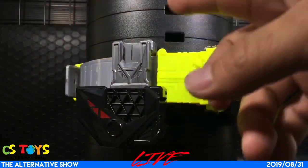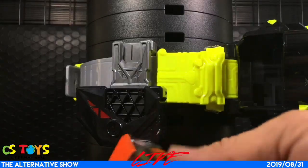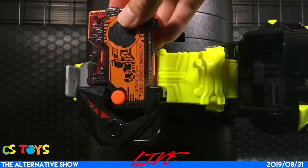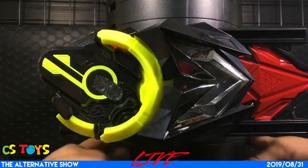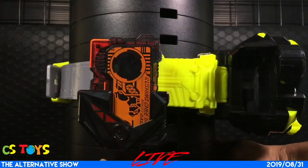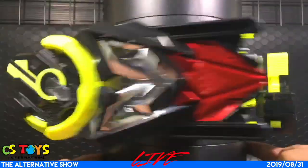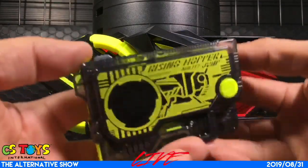All right. So this comes with the holders, it comes with two sets. I mean, the one set, but there are two. And here's the Dashing Cheetah version. Okay. So that's how it looks. Nice. Yeah, having two Progrise keys is really neat. Press the buttons on the top.